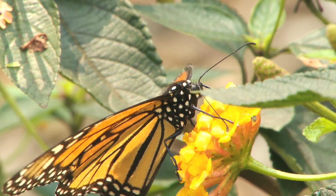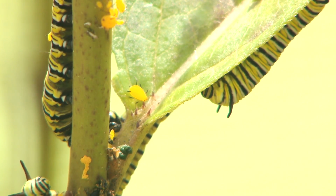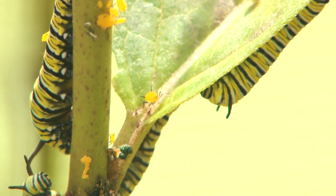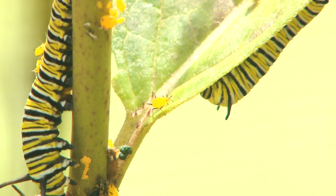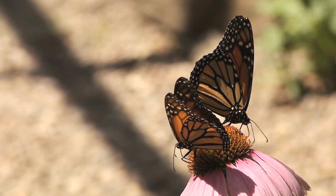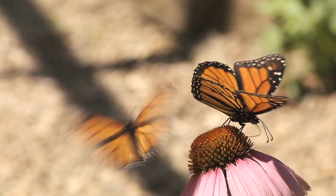The monarch butterfly is incredibly special because it's a symbol for a lot of people, new life, and just an opportunity of something that has to go through a lot of challenges in order to survive. This particular butterfly requires 4 or 5 generations in order to complete a monarch migration, which goes from Mexico all the way up as far north as Canada and then comes all the way back in the fall.